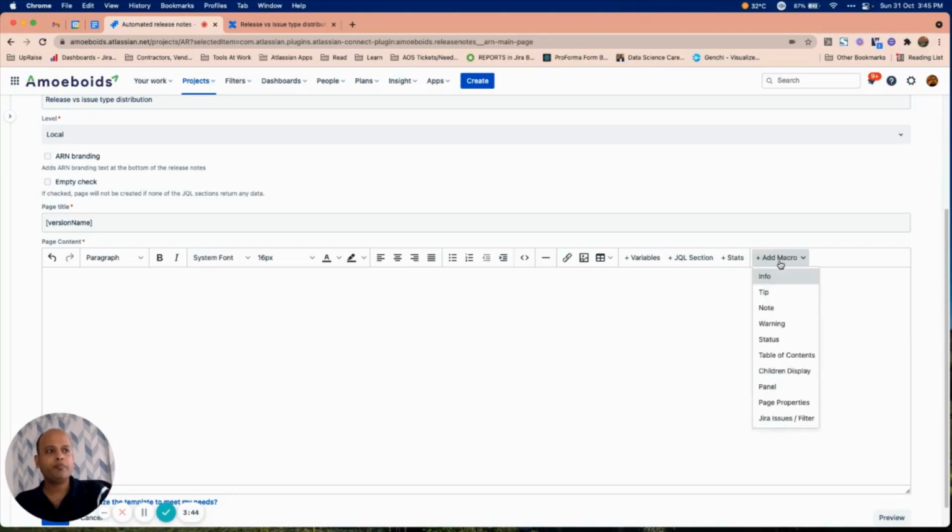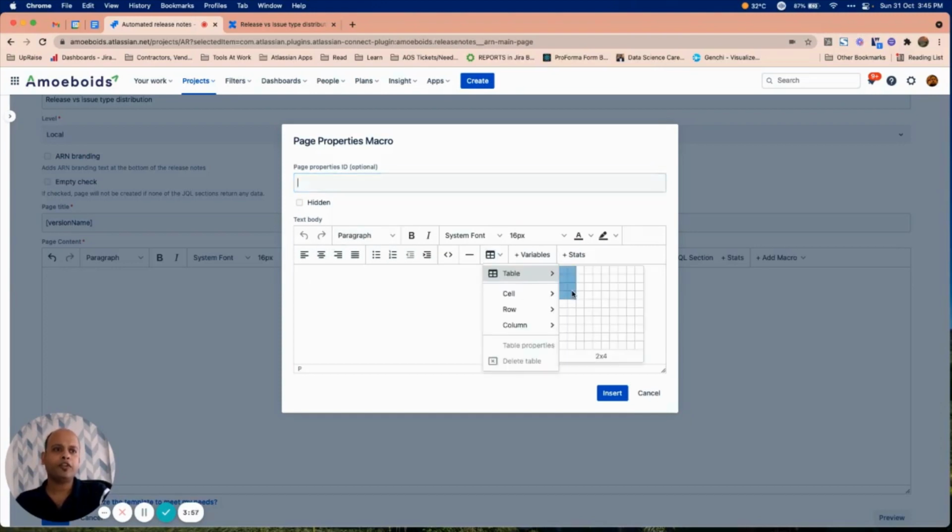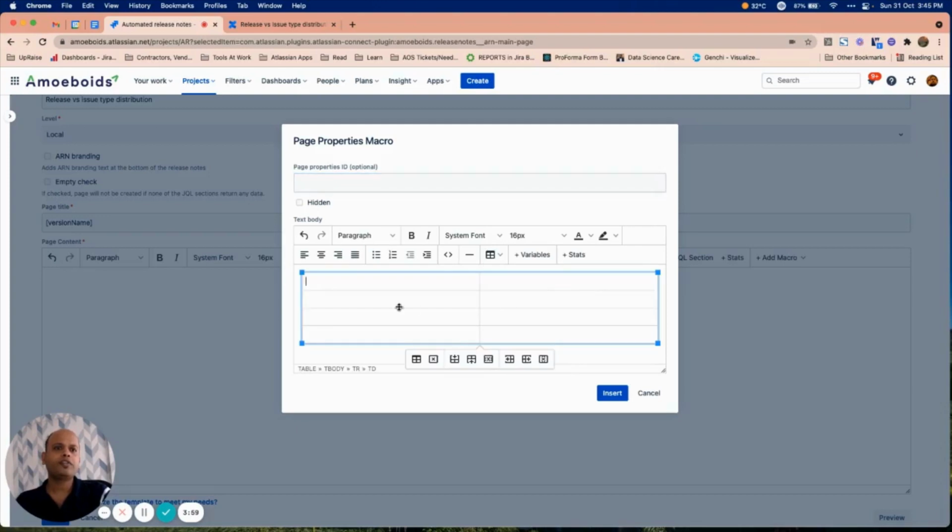So let's insert the page properties macro. Here you go, I've chosen the page properties macro. No need to add any property. Let's insert a table inside of this. So let's say this first one is going to be version name.